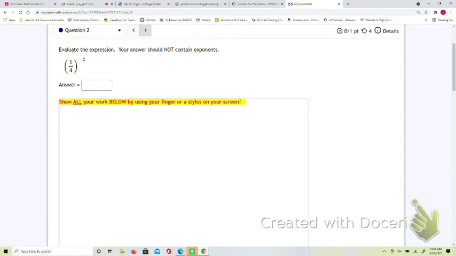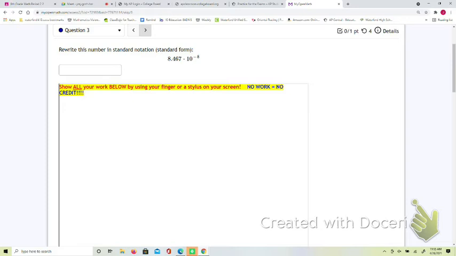Okay, number 3 is you have a number in scientific notation and you want to put it in standard form. Okay? So the first thing that I want you to notice, do you notice that the exponent is a negative? If the exponent is negative, I have to move the decimal to the left. So let's write the number off to the right. So we're going to write 8.467. And see how I wrote it off to the right? Because I have to move the decimal 8 times, and I have to do it to the left.